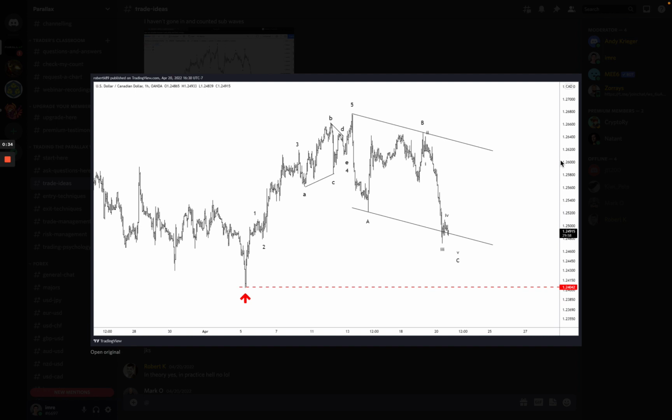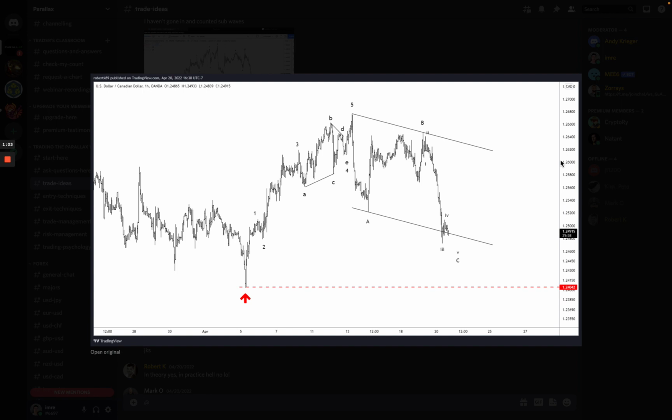How we use pivot points at Parallax, however, is a little bit different. We use a combination of Fibonacci relationships between waves, of course, always using the Elliott Wave principle as our foundational methodology for market analysis. But in addition to those Fibonacci relationships, we're also using Elliott's rules and guidelines in order to help pinpoint specific turning areas, or specific areas on a chart where the market might turn.